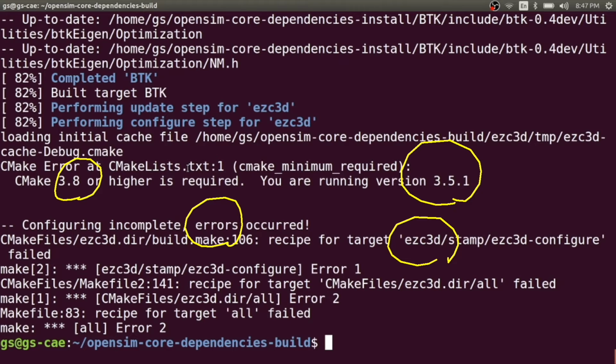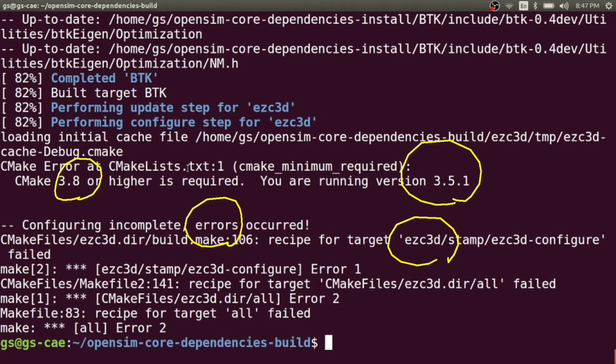Please pay attention to the yellow circles I highlighted. It is saying that the CMake version required is 3.8 or higher, but I'm running version 3.5. So my CMake version is too low, and that's why the error happens when the compiler compiles the EZC3D library. So now I found the reason why.